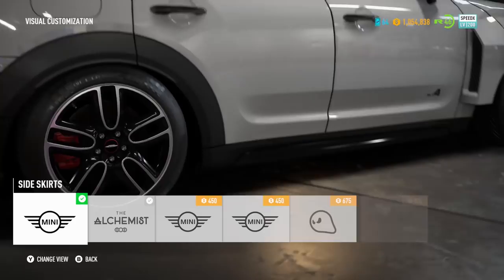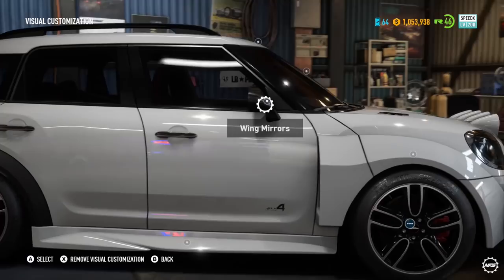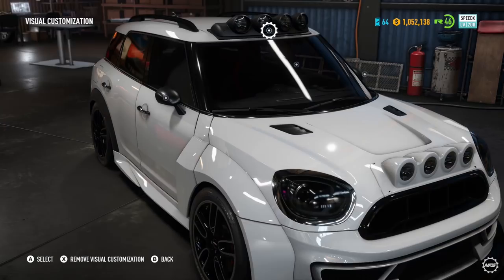Side skirts. I want massive, massive side skirts. Look at those little straps. Yeah, let's go for that. Oh, yes. This is going to look so good. Oh, of course, the roof. The roof. All black. I quite like the extra lights. So many lights. I can definitely see where I'm going to go now, can't I? In any conditions, this car can see.